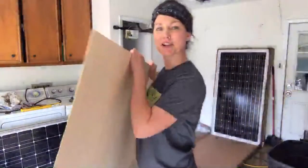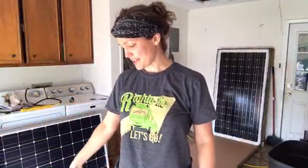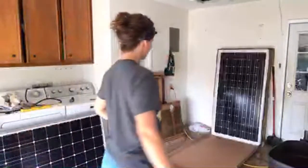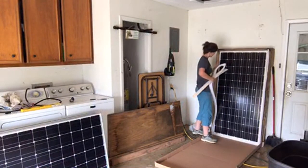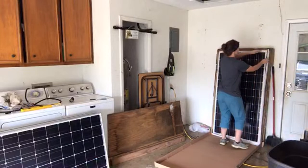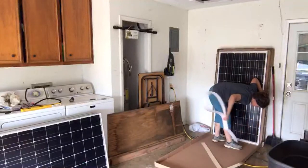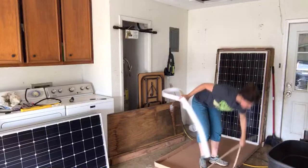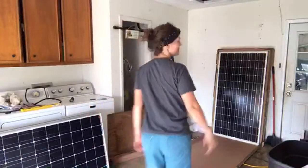See, they come with these veneer pieces. In fact, I'm going to use these in my battery box. So I've got 3 saved. I've probably got 3 more coming out of these boxes. Yeah, 200 watts each.